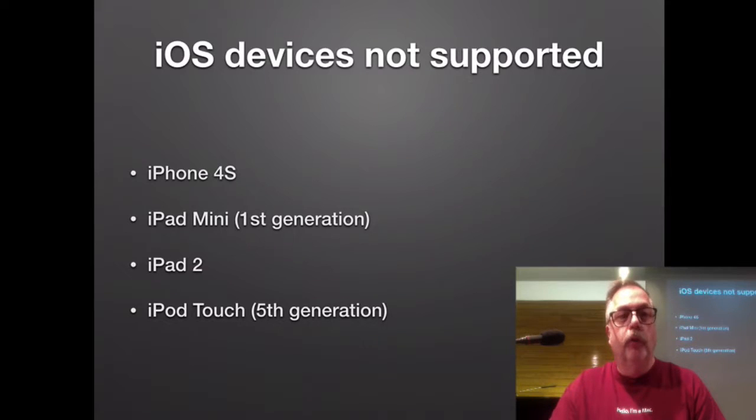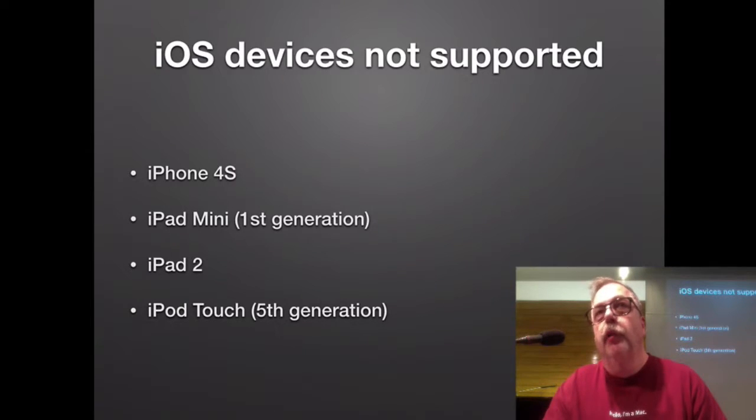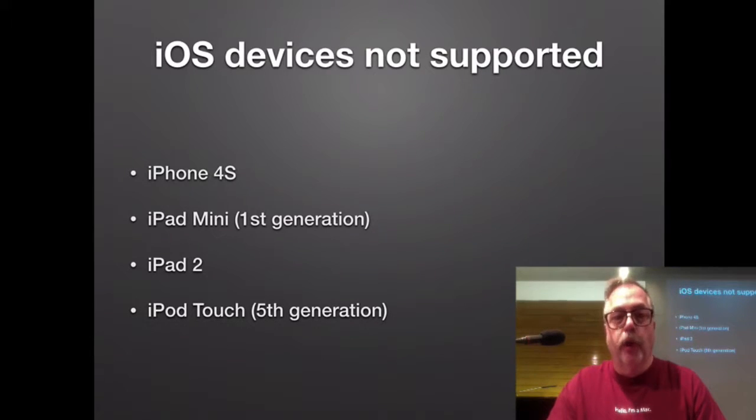What these devices all have in common is they are running an A5 chip in the device or older. That won't work with iOS 10. You need to be higher than an A5 chip in your device. And that's just where you're at. From what I understand, there's not going to be a workaround on getting that to work on your older iOS devices.